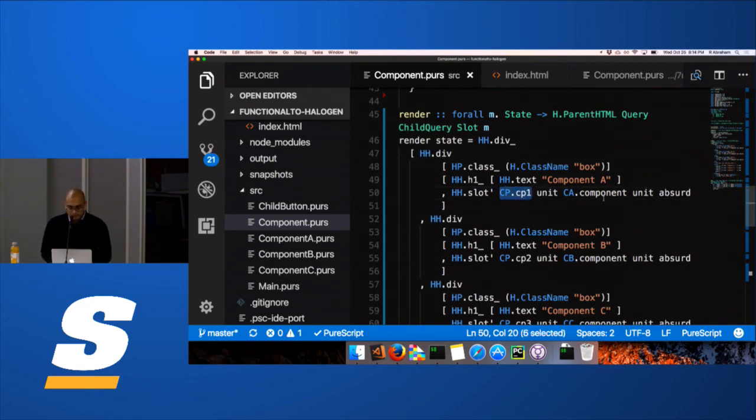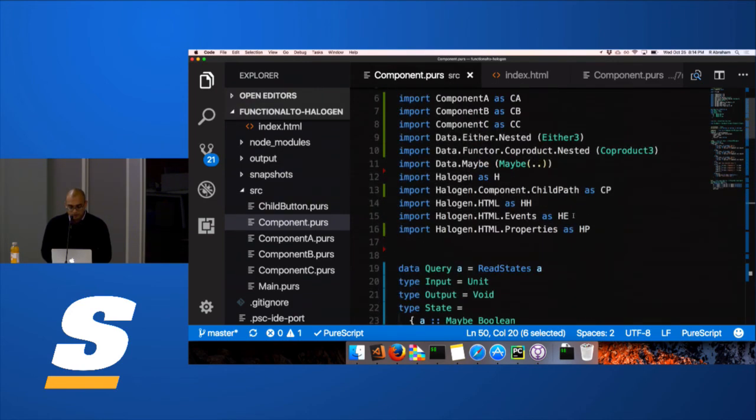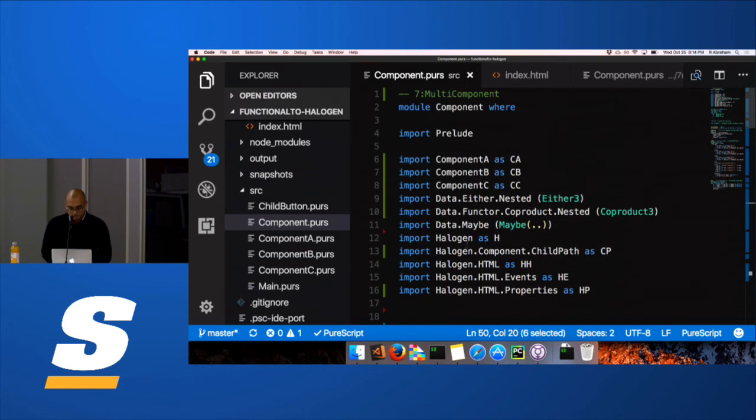And this variable is called CP, it's called child path. I don't know too much about this, but if you have different components of different types, you have to use this as a way of differentiating them.